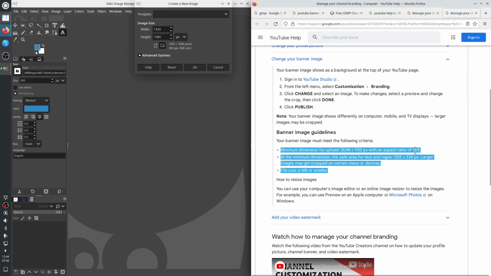Should have an aspect ratio of 16:9, again for TVs. And inside of it, in the center, should have a 1235 by 338 pixel rectangle that's viewable on mobile phones and basically everywhere. So on mobile phones, tablets, laptops, huge monitors, TV screens, etc.